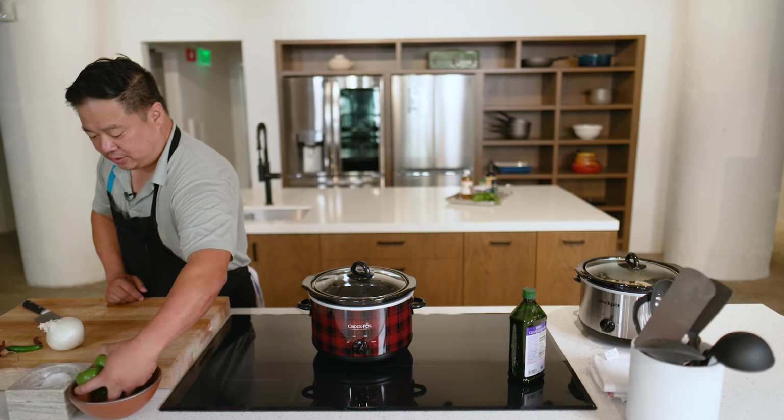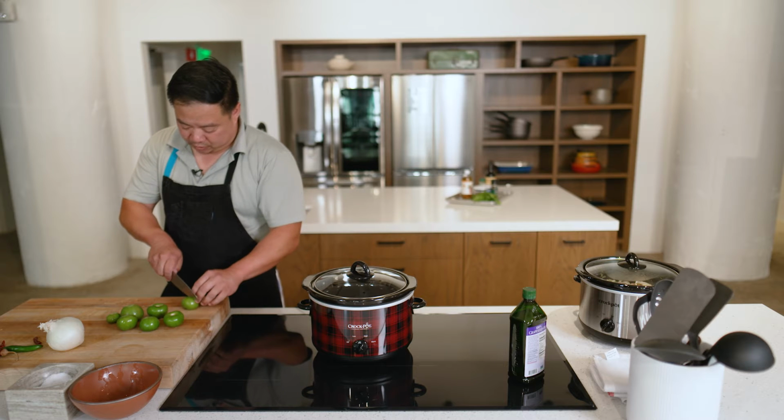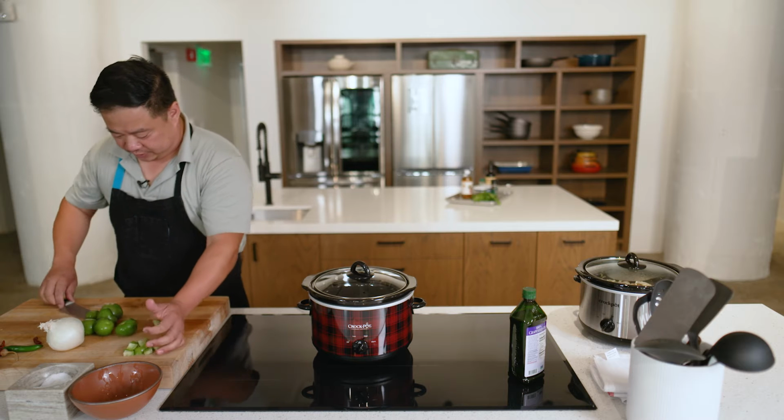So this is like a pound of tomatillos. I'm going to kind of do them small, I think. Small-ish. The lazy man's small.